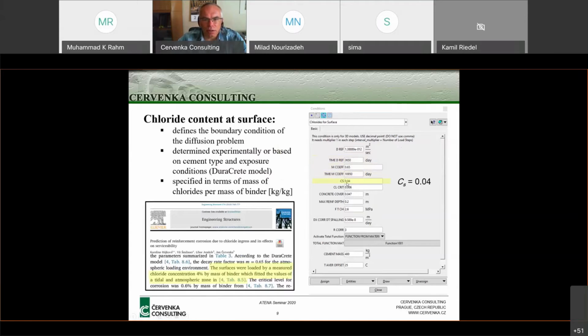Important parameter is this CS, this is the chloride concentration. This is, of course, a problem on how to determine it, but there are certain values available for typical situations like a splash zone or surfaces which are regularly treated by some de-icing solutions.